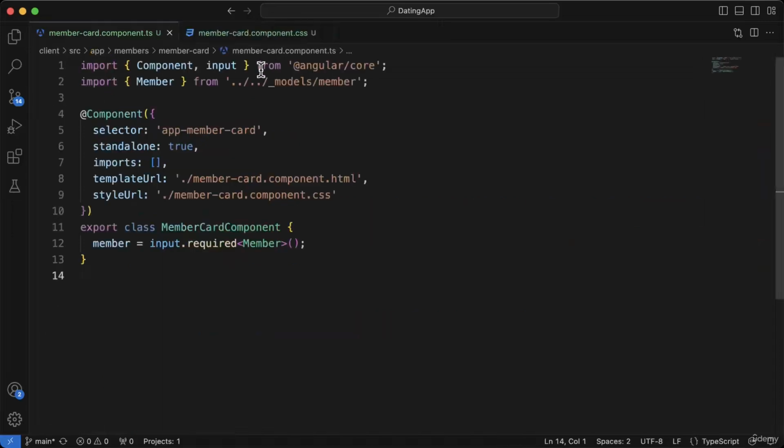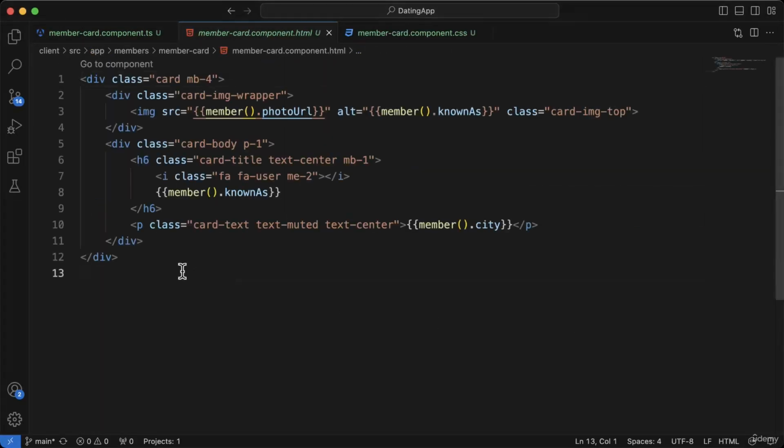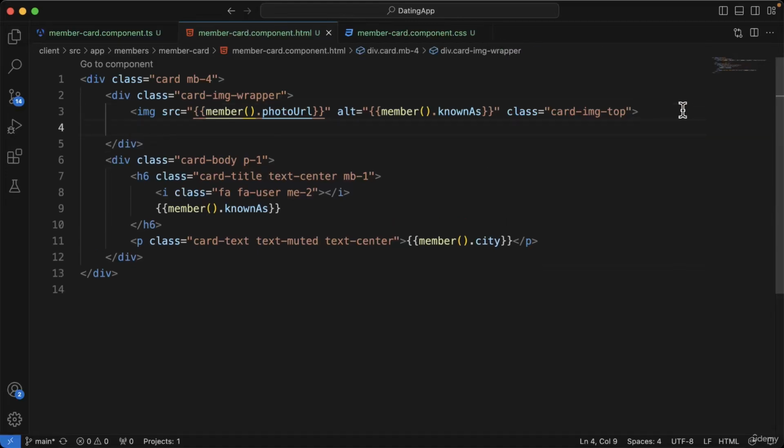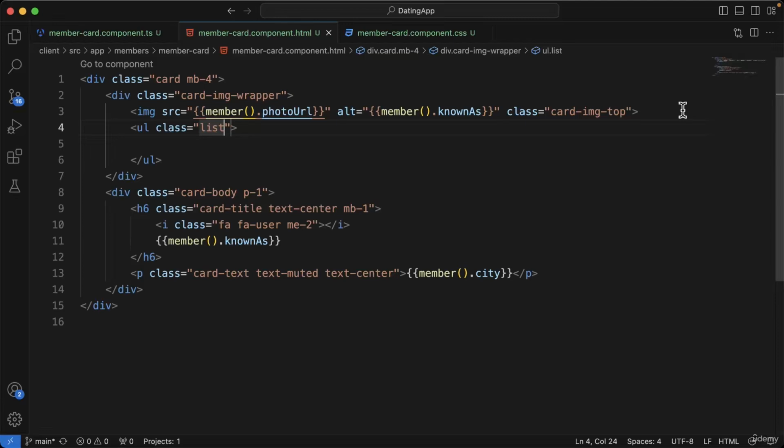So now that we have that, let's deal with the animated buttons. We'll go back to our HTML, and we need to go to the member card HTML. Underneath the image, we're going to add some buttons, but we're going to do this inside a list. So we're going to have an unordered list, and we're going to give this a class. We're going to use more Bootstrap styling, so we're going to have list-inline, and we're going to say member-icons. That's going to be our own class. We're going to say animate and text-center.